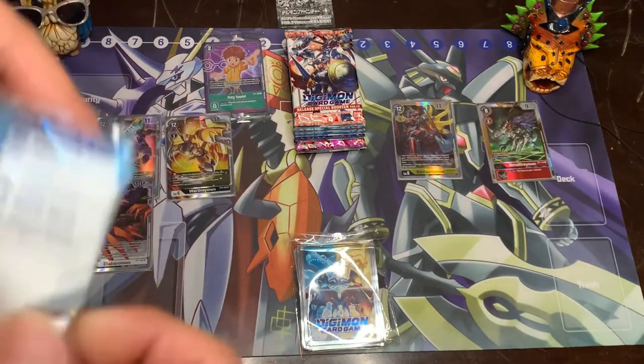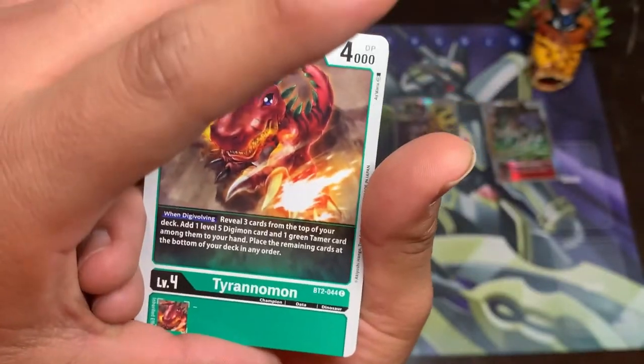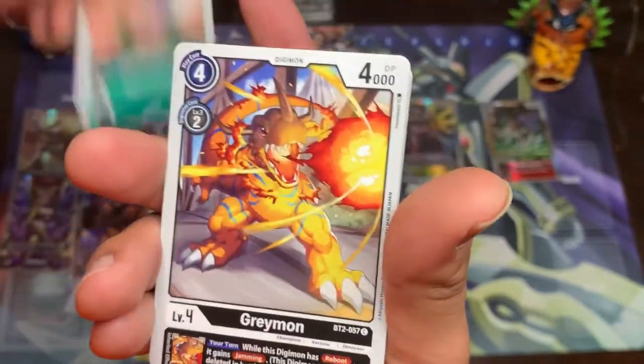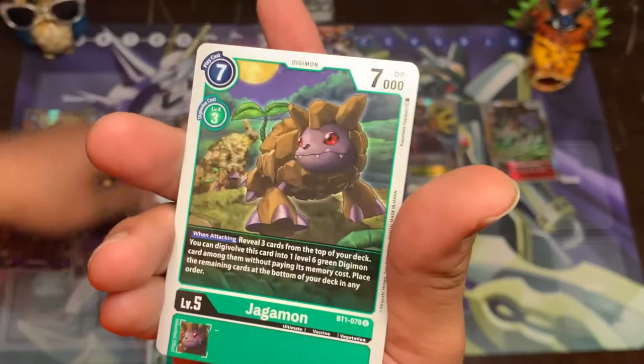Sorry, man. The ones that fight make this hard. Pack two. Look, we got a little egg in the back, eh? So let's see what we get. Tyrannomon, Golden Ripper, Kudamon, Impmon, Digitamamon, Greymon, Spiritual Sword, Leomon.